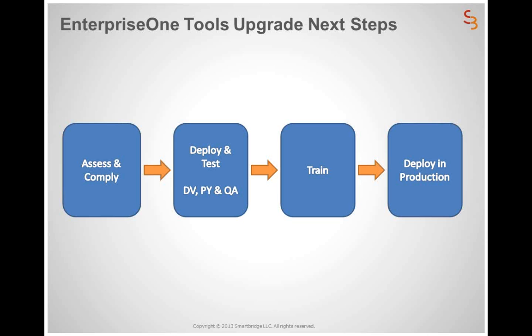Just to recap really quick on the tools upgrade and how you should go about it, like I said, there are two options. You can do a full app upgrade and a tools upgrade. One nice thing to know, though, is that the tools as of 9.0 are backwards compatible. So if you don't want to do an app and tools upgrade, you can do only a tools upgrade if you're on the JD 9.0 platform. The best thing to do is assess what requirements you want, what features you want. Do you want to take advantage of some of the application features? Are you solely interested in mostly the tools features? Understand what your environment is, what the impact is to your environment, and what levels of tools you're on. Most importantly, and I can't stress this enough, make sure you plan for time to train. Because of all these new UI features, including the OneView reporting, which we'll talk about soon, there's going to be a lot of impact to your user community, and you want to make sure you have time to train them properly.